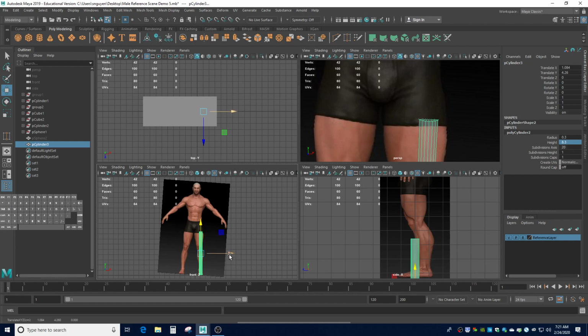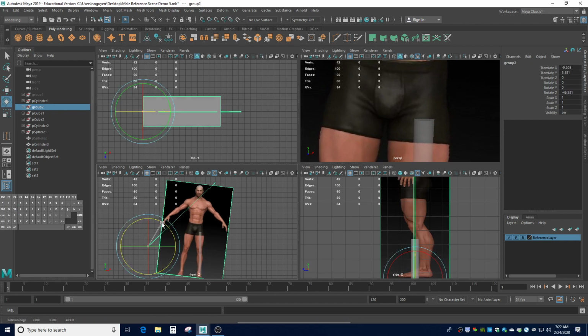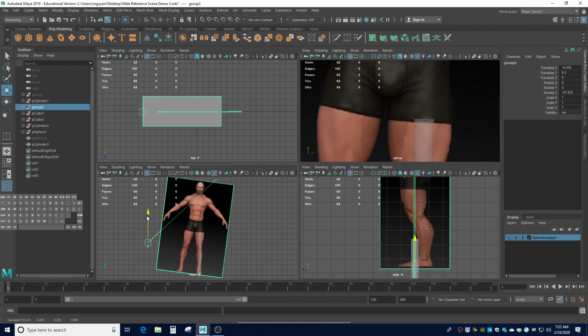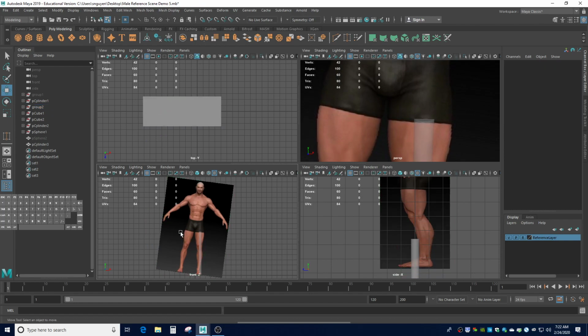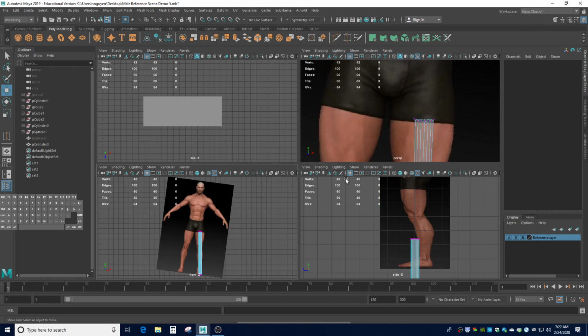Okay, so again, here's our opportunity to do any last changes to references before we start modeling this thing. And I'm kind of picky, so I'm just going to rotate it just a little bit more to get it as centered as possible. Okay, and use the move tool, move it on the x-axis here, and maybe move it a little bit more to the left. Something like that. Okay? Alright, so let's go back to our cylinder again.